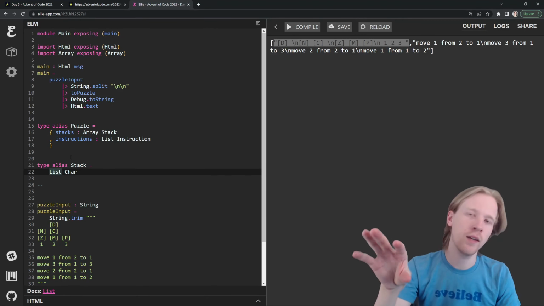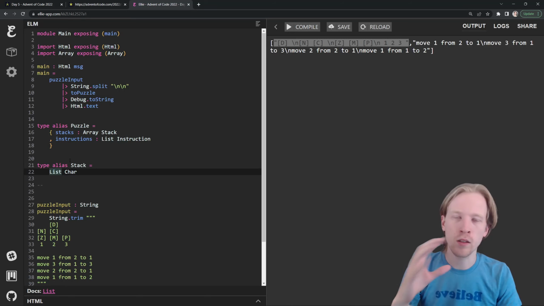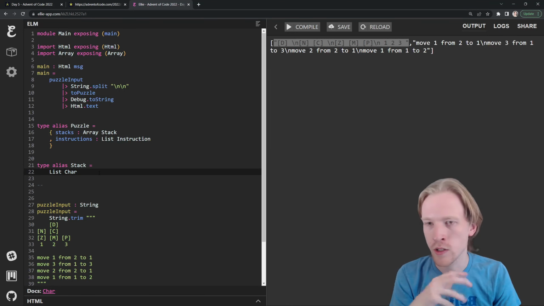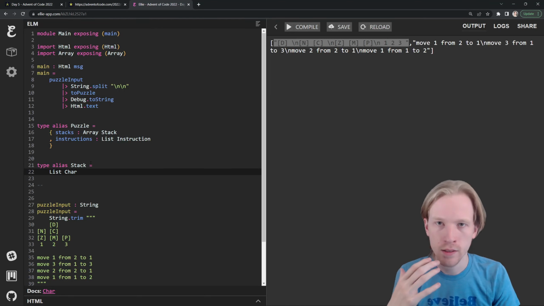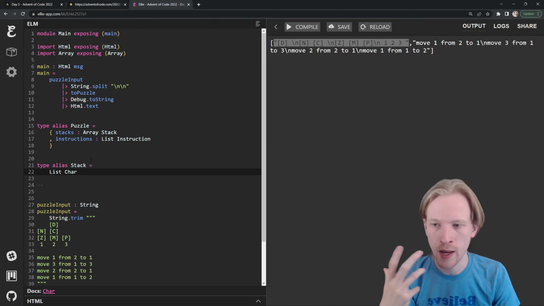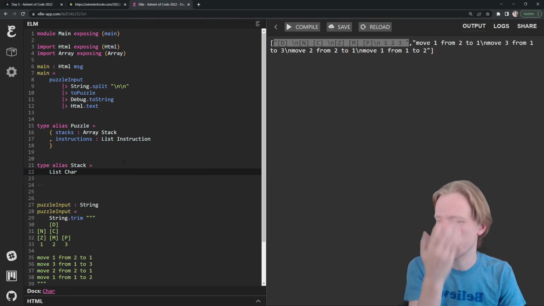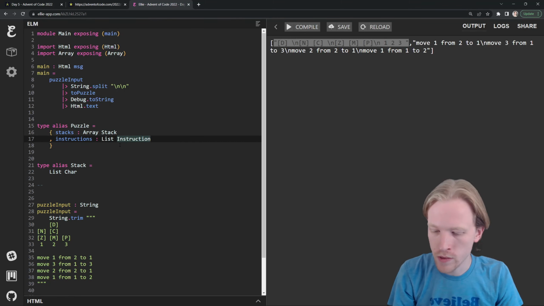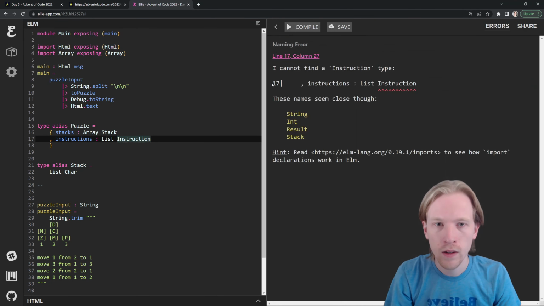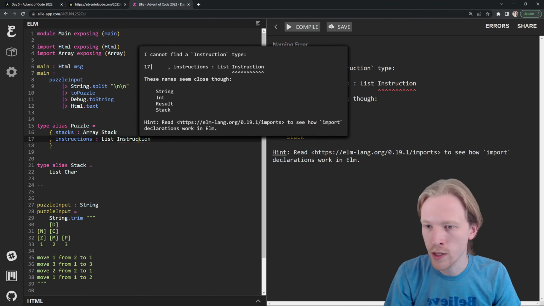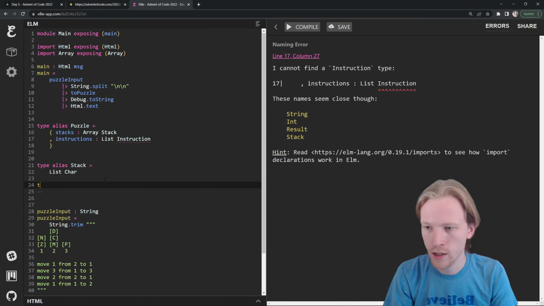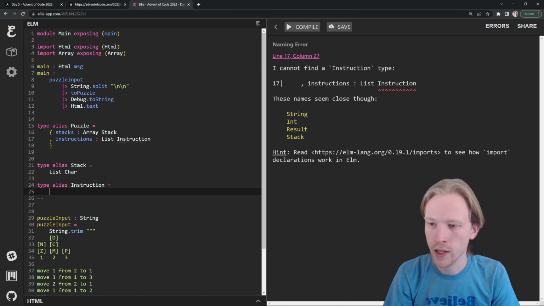Lists are really good at appending from the front and taking from the front. So I think they'll make a really good stack data structure because we can use head, or take, to pop things off the front. And then also we can push items to the top. And then instructions finally, if we hit compile right now, we're going to get a few errors. One is toPuzzle isn't defined, but the other one is that the instruction isn't defined.